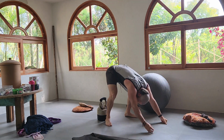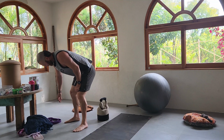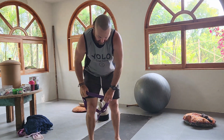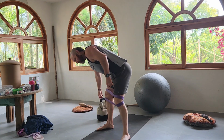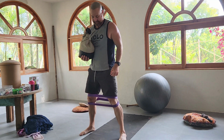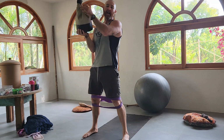Whew. All right, back up to our feet for banded squats. Grab your band. Double loop it around your legs, around your knees. Grab your weight. This is a banded goblet squat. Hold your weight up in front of your chin. Feet are shoulder width apart.